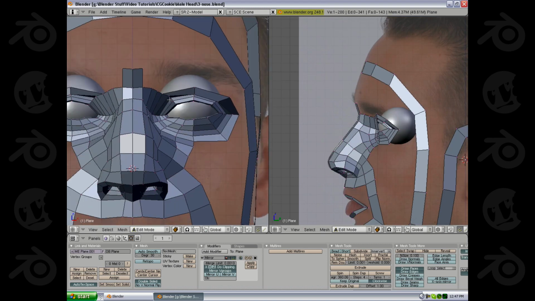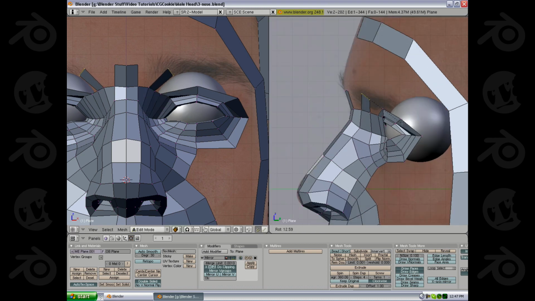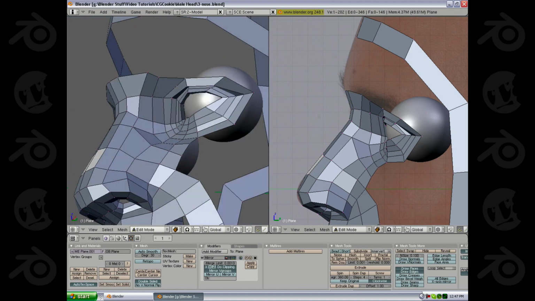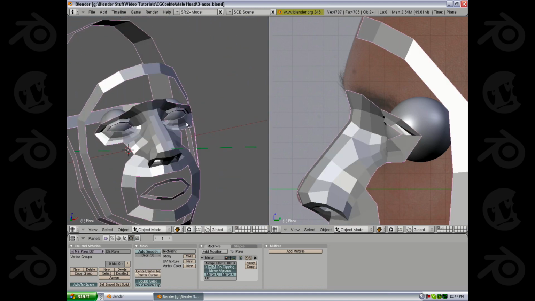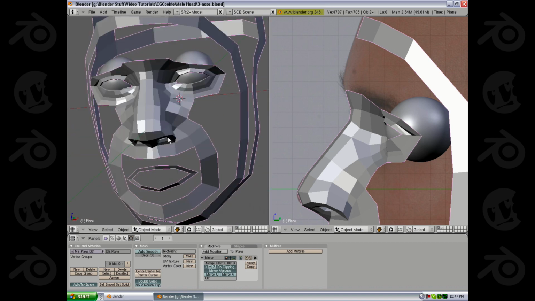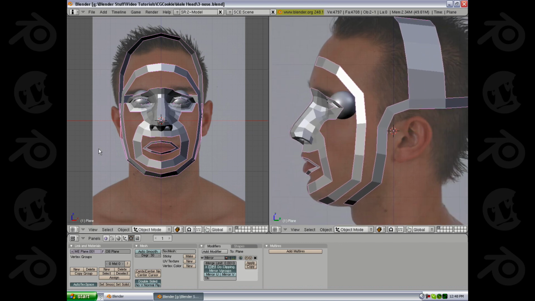Okay, so let's just do one last thing and fill in this little section. So I'll just select these two vertices, extrude, bring them out along the brow, shape them about right, and fill in my holes. And there we have it. That brings us to the conclusion of the nose. Next, we'll move on to the mouth, and then probably onto the ear and the rest of the head.